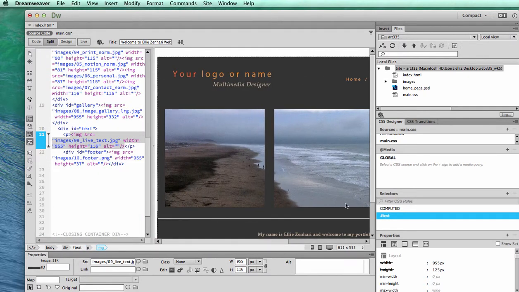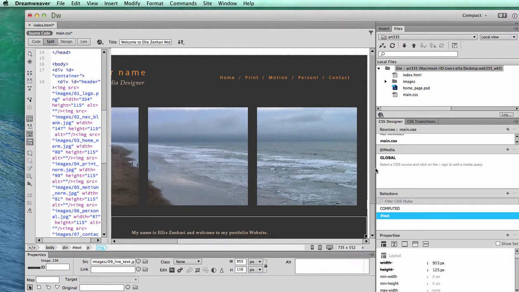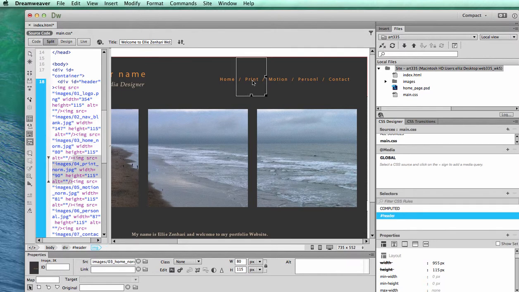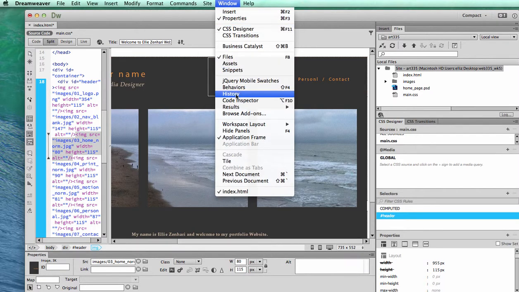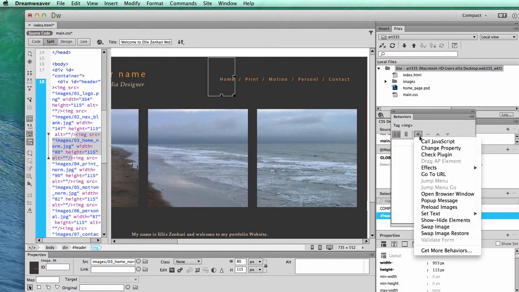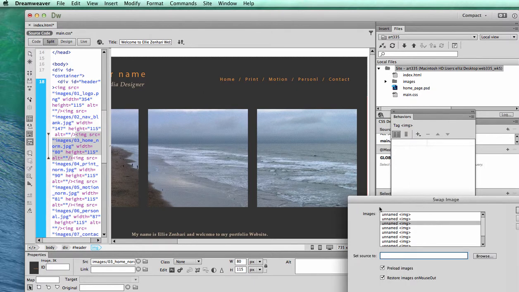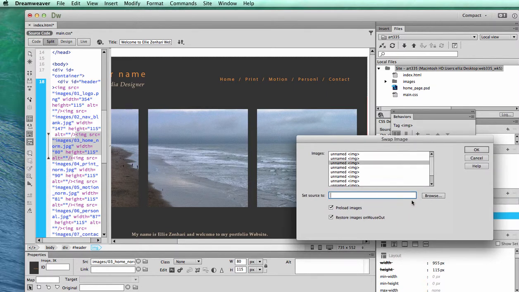So the first thing we actually want to do is add a rollover. I'm just going to do these two. The way you do that, you want to make sure you have your window, behavior, add behavior, and the option is swap image, and we want to choose browse.